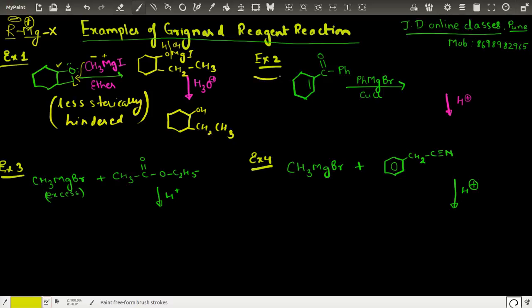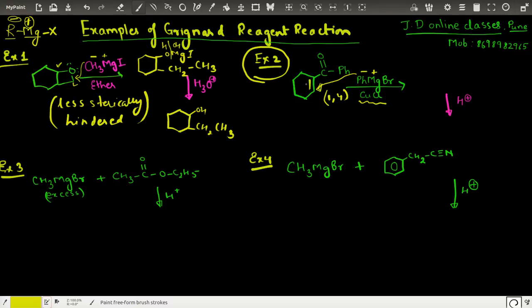Now going to example number 2. In example number 2 we have this molecule and phenyl magnesium bromide in the presence of a copper salt. The copper salt is particularly useful when we have to do a 1,4 addition. Why will 1,4 addition take place? Because we have C double bond O and, conjugated to that, a second double bond. Again you can see over here that this is plus and this is minus, so this Ph minus is going to attack at this carbon, which is the site of the 1,4 addition.